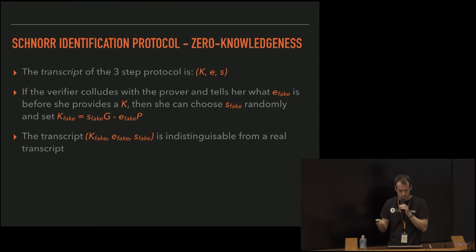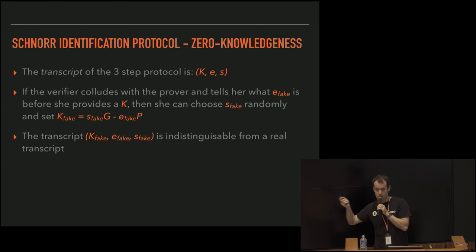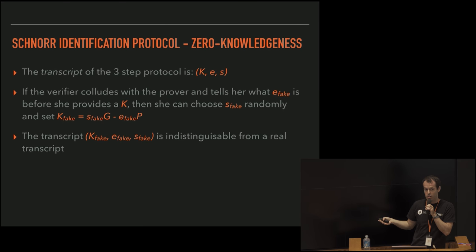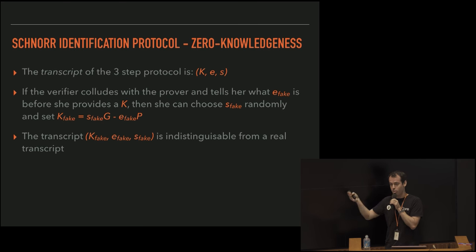It's sound, the identity balances, and the transcript looks exactly the same for a fake proof as it did for a real proof, right? So there's no difference. If there's an impartial watcher from outside and they see this fake proof, they can't tell the difference between the fake proof and the real proof.